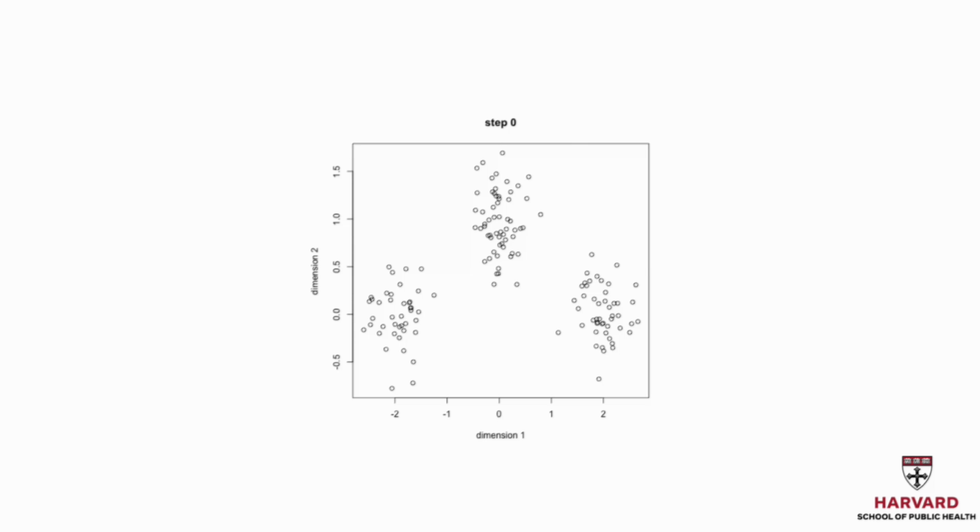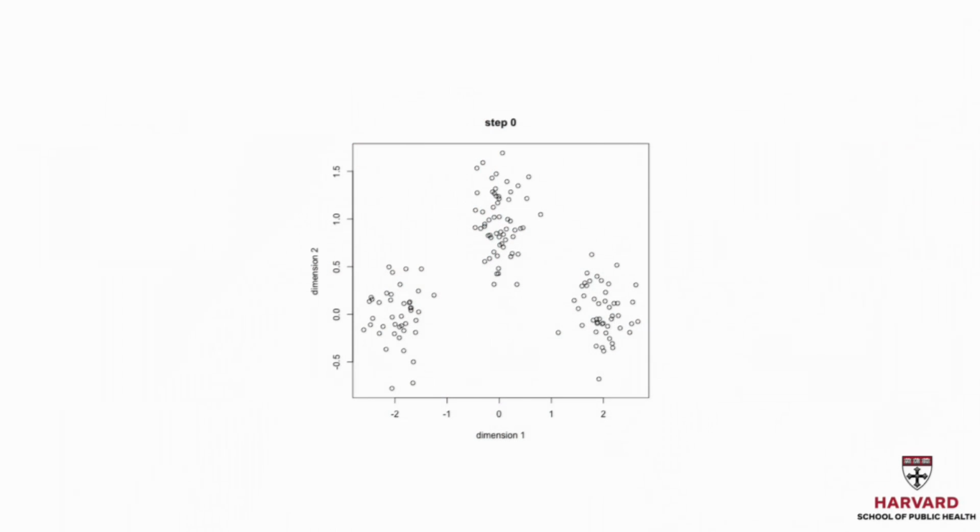Another thing we have to do with k-means is decide on the number of clusters we want at the end. That's what the k stands for. K is the number of clusters. So that is predetermined by the user. There are techniques to pick among different results from different k's, but you still have to start each one by defining k. So for this example, we're going to use 3 for this illustration. So we're going to tell k-means there are 3 clusters.